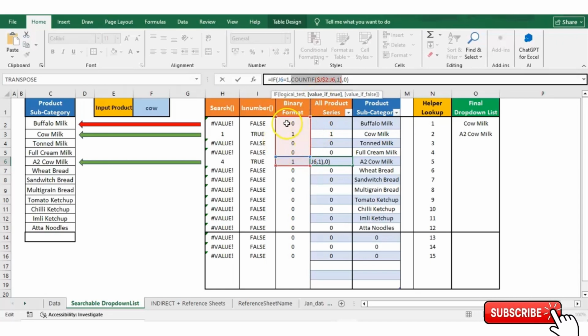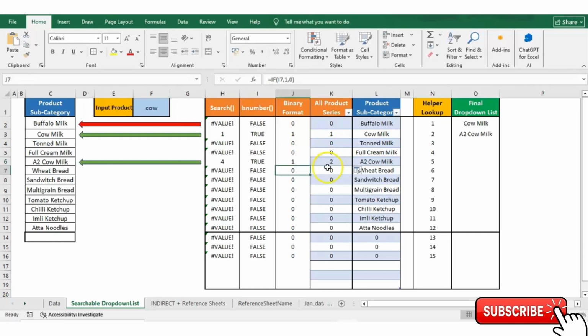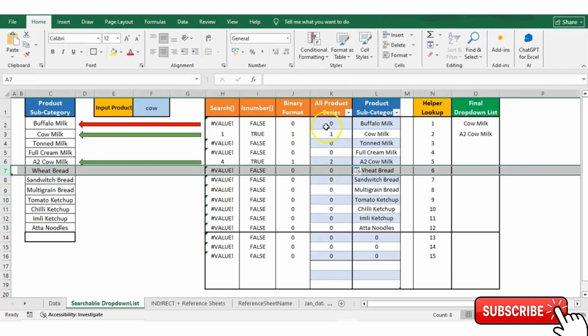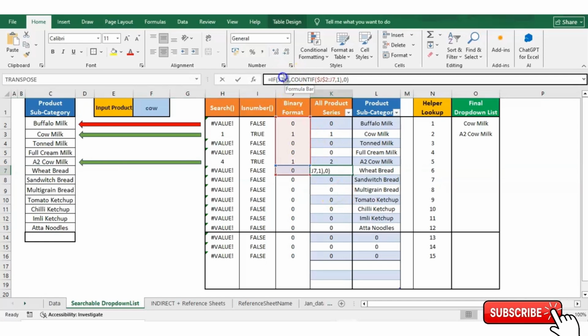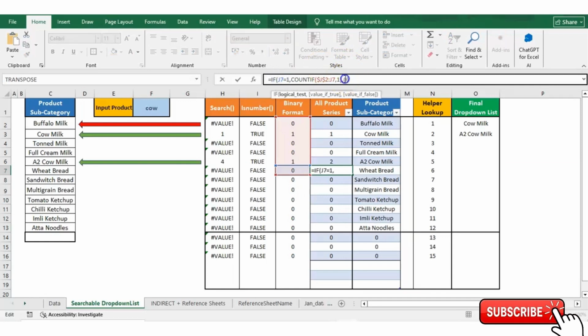Since there are 2 occurrences, the output of the countif function would be 2, and that is what is getting returned in column K6. Now, if I see the row below, which is the 7th row, it is getting an output of 0. It is because if the value of the binary format column is not equal to 1, then the output for that cell would be 0.